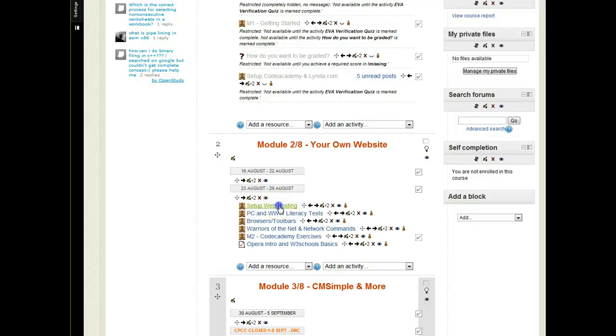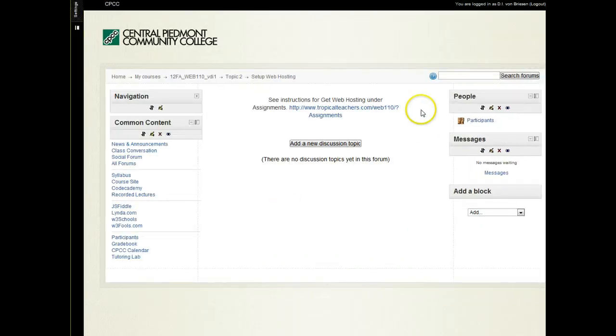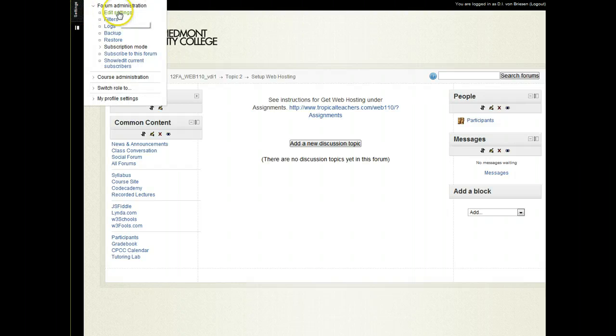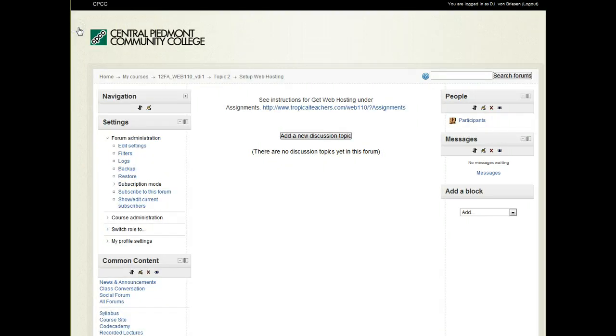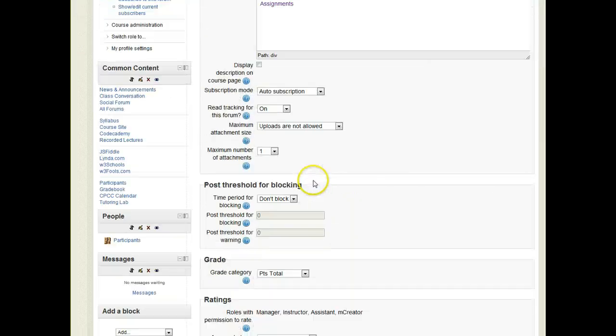So same thing, I'll go back to the page, and supposing we have a forum, like I have this setup web hosting, I click the forum, no button up here, but in the settings I see edit settings. And notice right above it, it says forum administration. So each time you're in a different place, that text will actually change to refer to that place. And of course you can open and close, and of course you can undock. So the settings could be right here. So I can edit the forum by clicking that, and then it's just like hitting that other button.